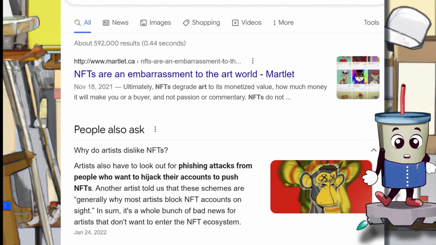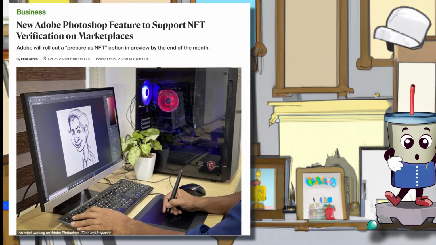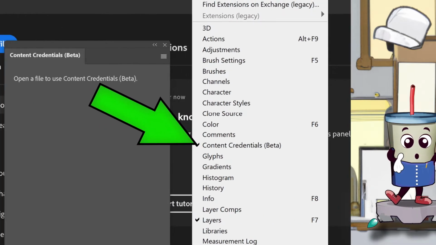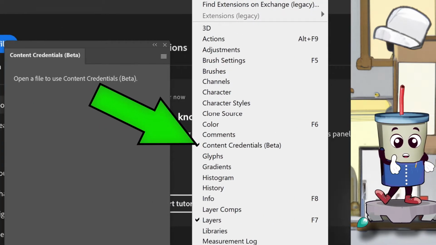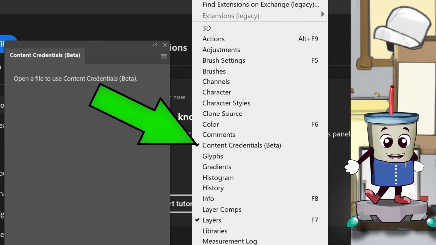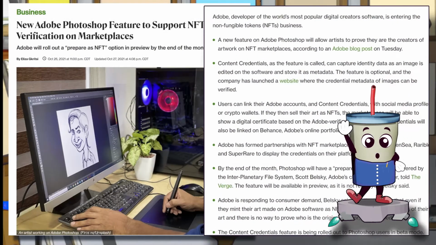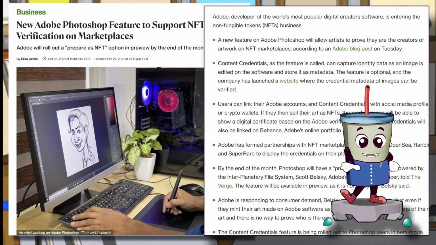You see, the feature for NFT export in Adobe was launched initially in October of 2021. Now, what's interesting about that is that I somehow missed this menu option shown on the screen ever since then. Let's look over the claims on what this new service provides. There's quite a few bullets here from CoinDesk, and I won't read them all. You can find the link in the description below.